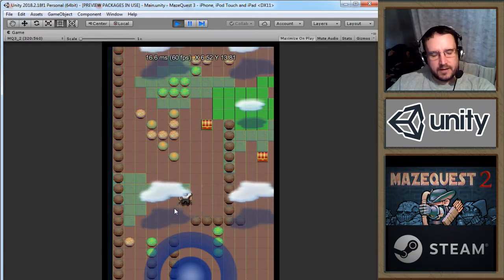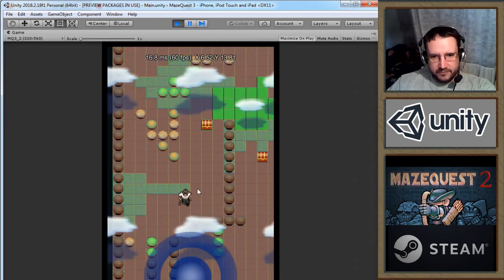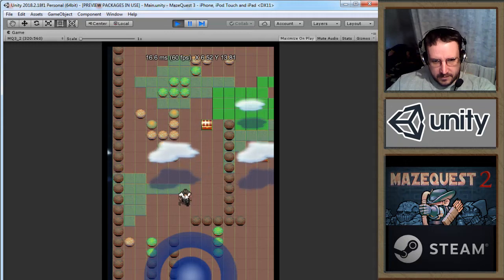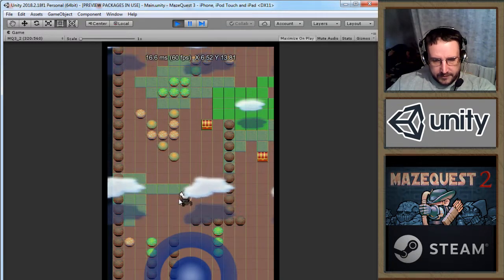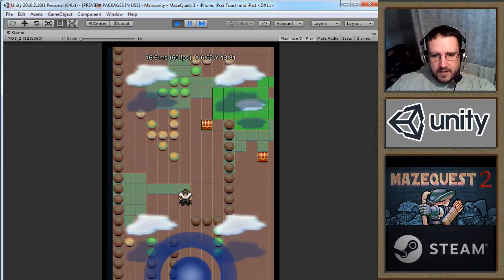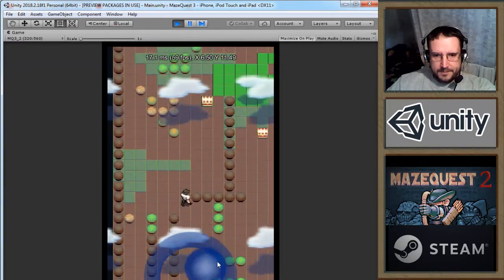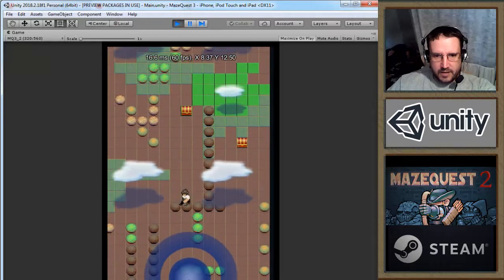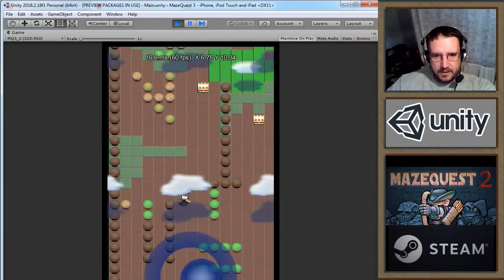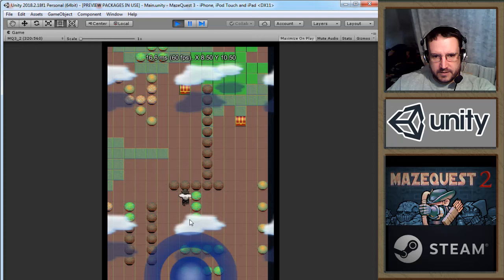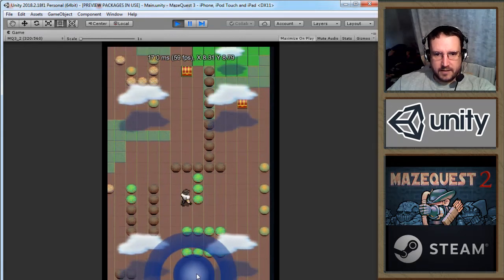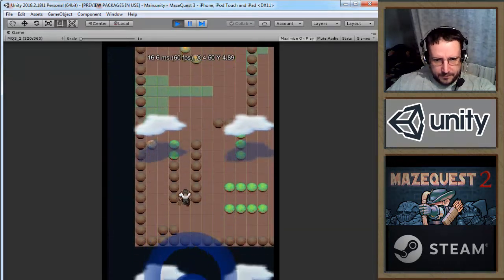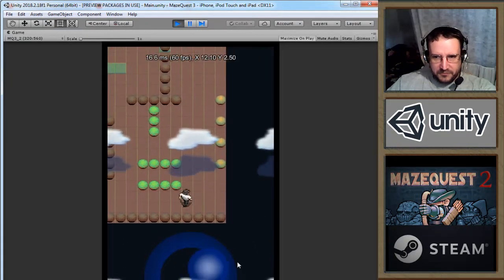I'm sorry, not a radius of 0.5. Half a tile around my character. So one full tile. I look completely around and see if anything intersects that radius. And if it does, I push myself back to where I should be. If I go over a little bit too far, I automatically push myself back to where my bounds should be. And that works so far so good.